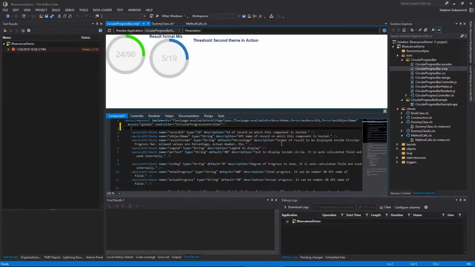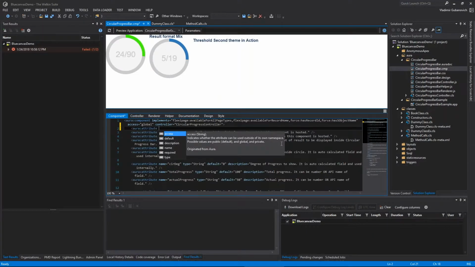If I start editing, the cool things are also available here in the code completion. We provide completion for everything related to regular HTML. We provide code completion for everything related to Lightning. And the cool thing is that we also provide documentation for tags. Once you start typing attributes inside of the tag, we'll show you only the ones that are allowed for this tag, as well as documentation. So this is a very easy and fast way to write Lightning markup.